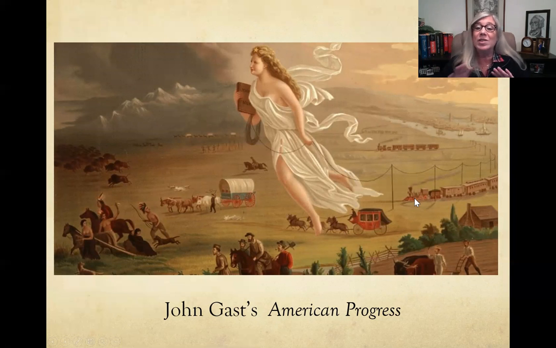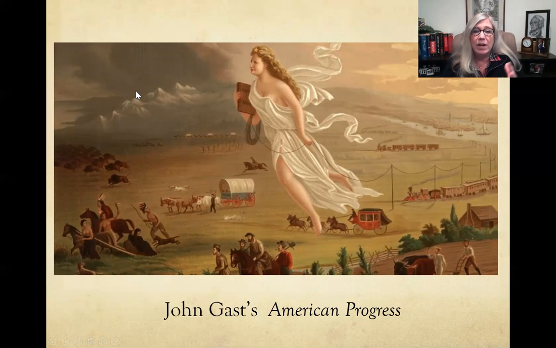And then I also want you to notice the lighting. So you've got the really bright sun that's illuminating. Look, we've got a suspension bridge now here. This is representing New York and Manhattan. And you've got all of the steamships. You've got the trains now. You've got telegraph wires. You have the stagecoaches. You have these farmers here. These would be representing miners who are headed out. There's the Pony Express.